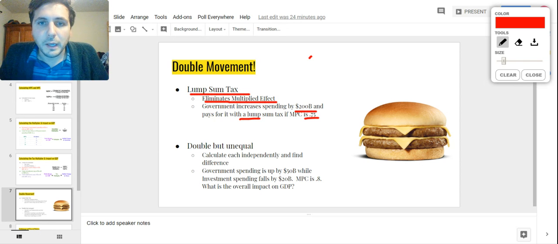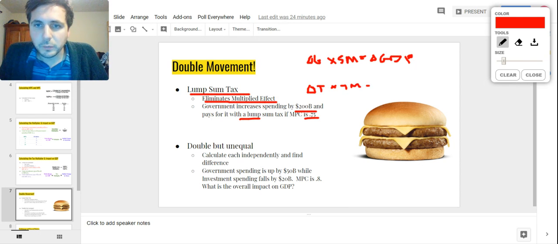So I know it's change in government spending times my spending multiplier equals change in GDP. And then I also know it's change in taxes times my tax multiplier equals change in GDP. Sorry if you can't read that. Those are my equations. And I just start plugging numbers in, right? I know that my MPC is 0.75, which means MPS is 0.25, which means my multiplier is 1 over 0.25, or 4. So spending multiplier is 4. And I know my tax multiplier is 1 less than that every time, so tax multiplier is 3.